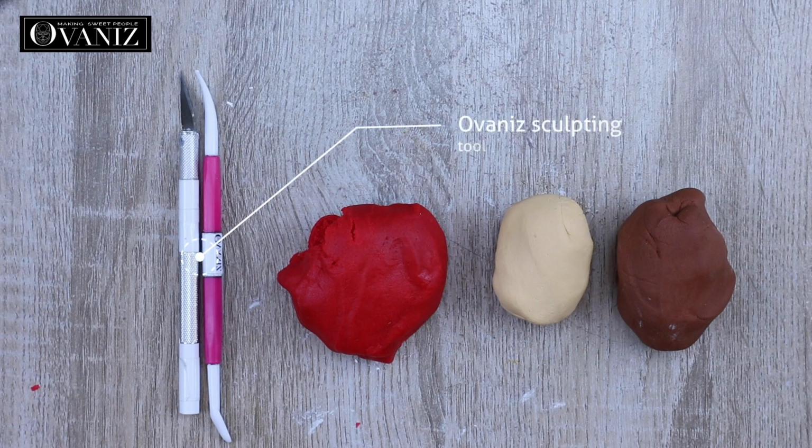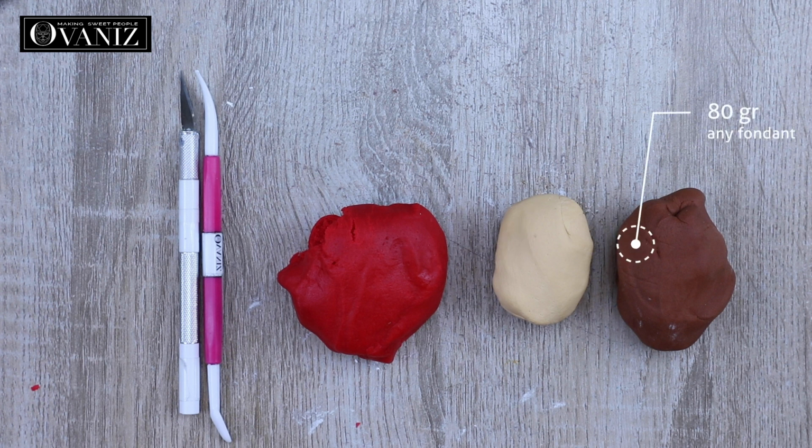For this tutorial we'll use Ovaniz sculpting tools, 50 grams of red fondant, 90 grams of ivory fondant, and 80 grams of any color fondant.